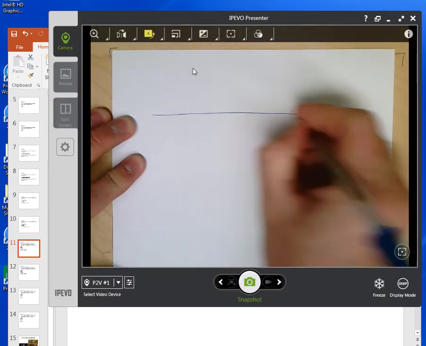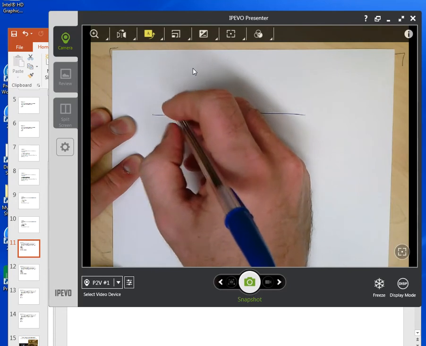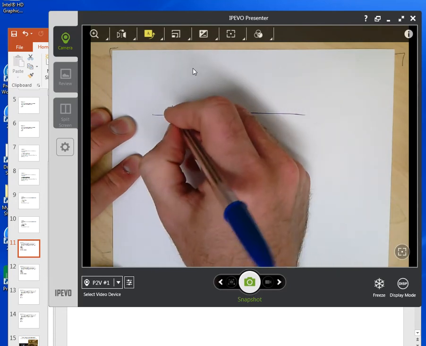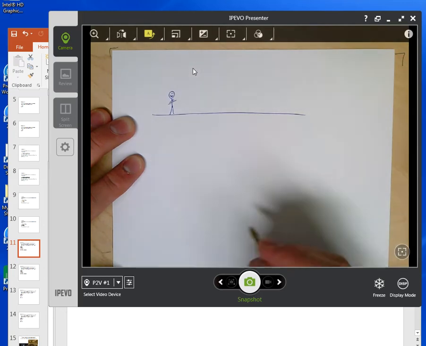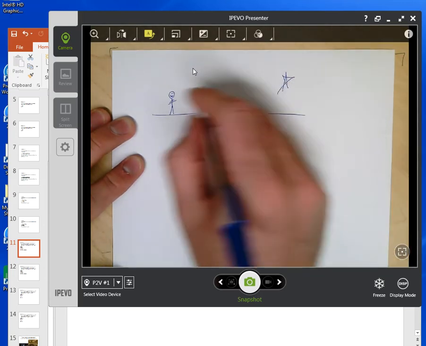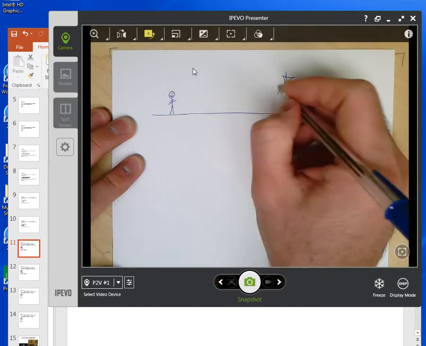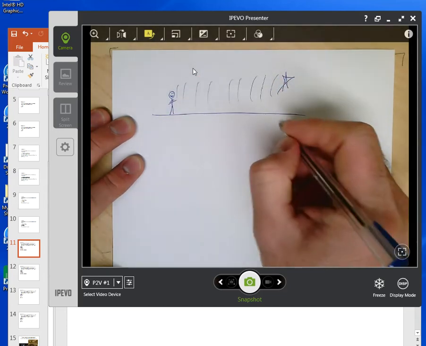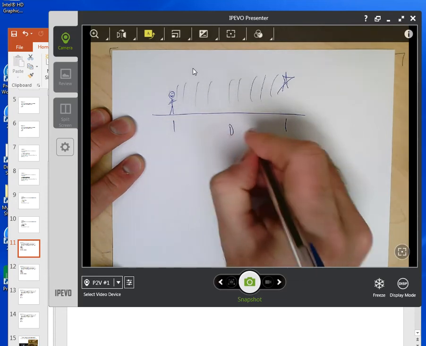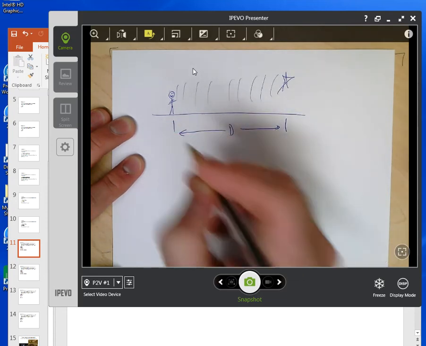So okay, maybe I'll start by drawing a little picture. Perhaps we'll look at it like this. I'm standing over here, and pretty happy, looking at this boom, and then the light gets to me, let's say almost instantaneously, and then the sound gets to me later. Okay, and so we want to figure out, well, what is this distance here to the boom?